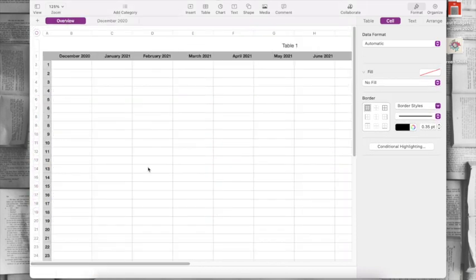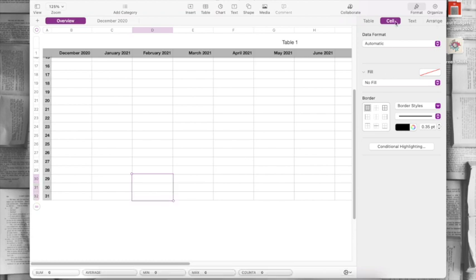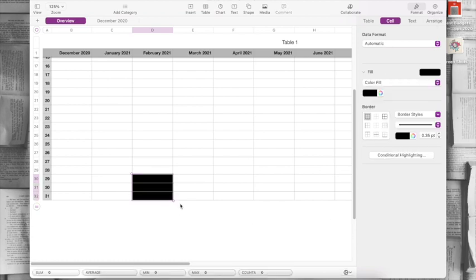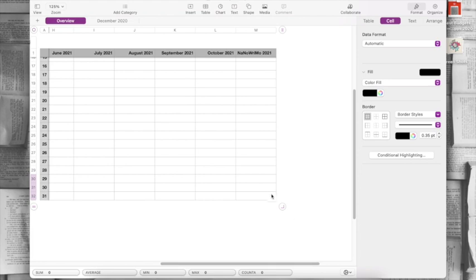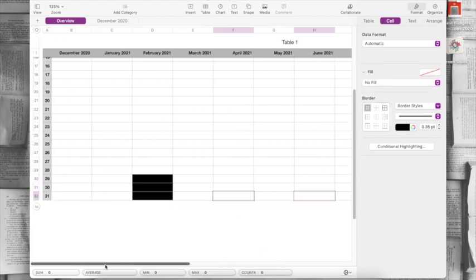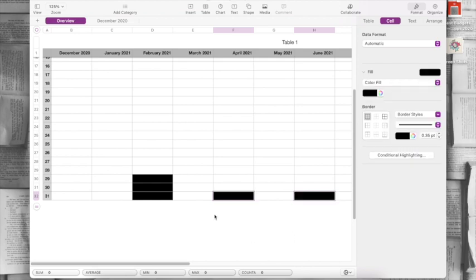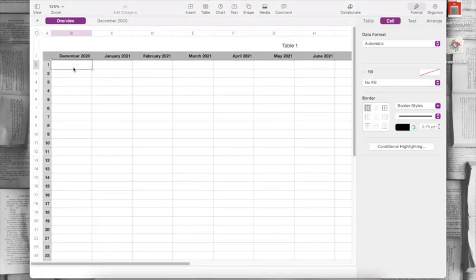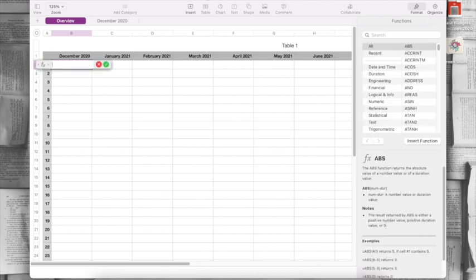I go back to my overview sheet and I black out any days for any months that do not exist. So for February, no days exist past the 28th, and for multiple months there are only 30 days instead of 31. Next, I insert the formulas to draw the daily totals from the December sheet to the general overview sheet.